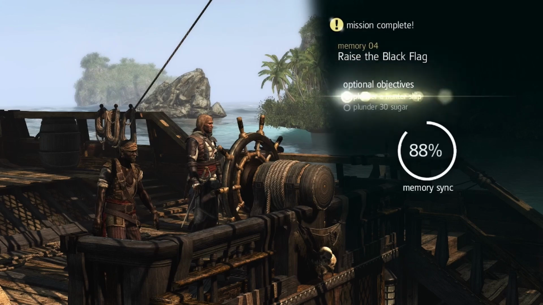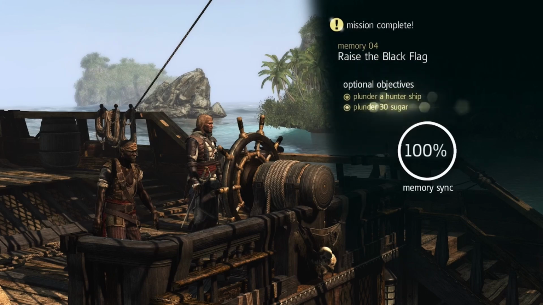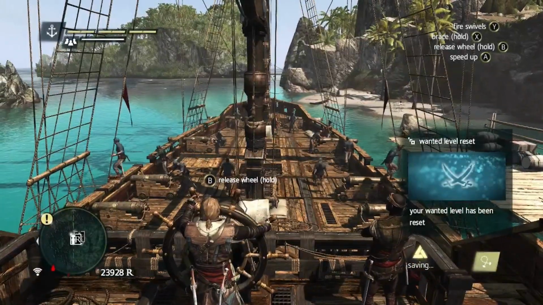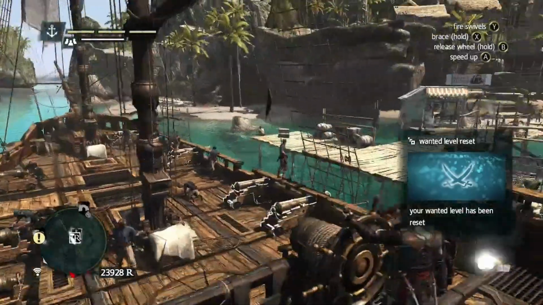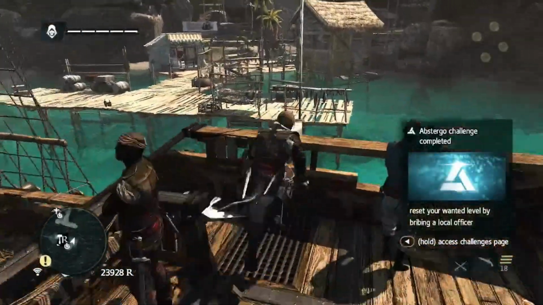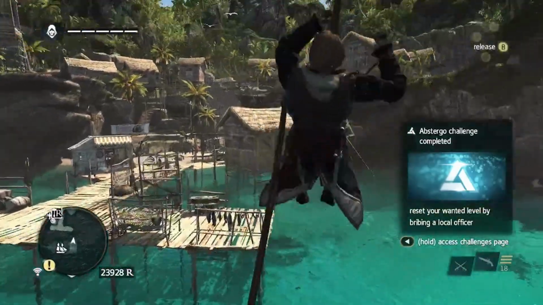Plantations means racists. Hooray! We did it. Raise the black flag. Your wanted level has been reset. No, no, no, no, no.